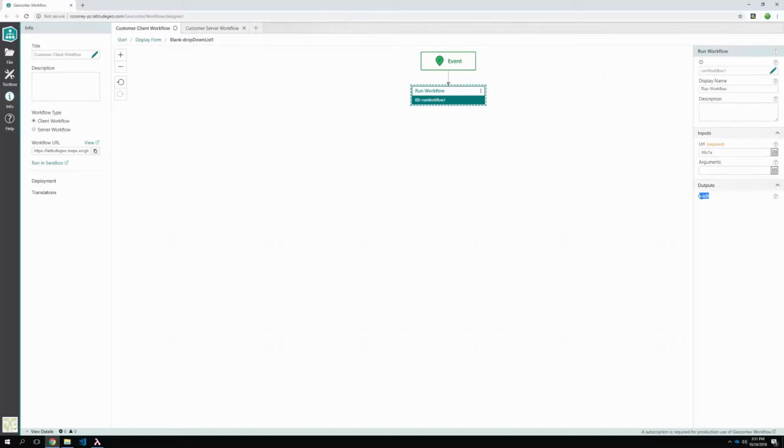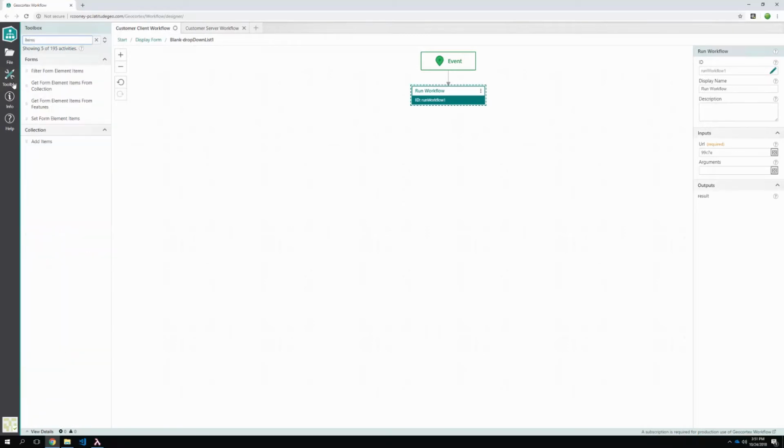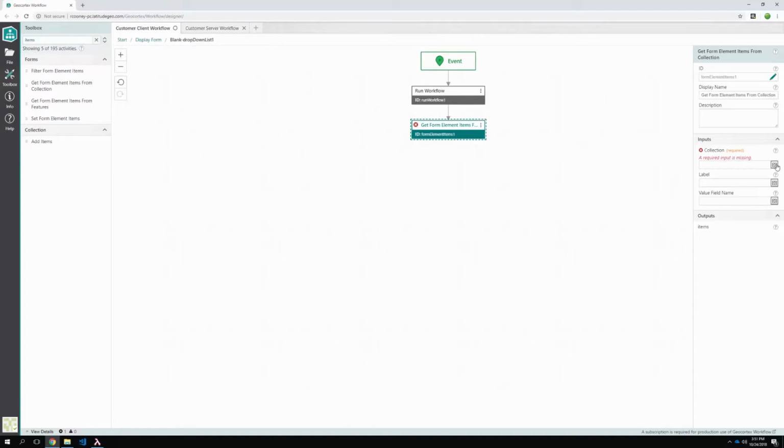And then what I want to do is take that result, which will have a data table on it, and I need to convert that data table into something that the form is going to be able to use. And there's an activity called get form element items from collection, which will do that.